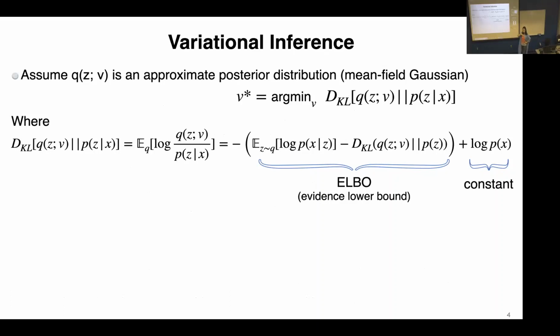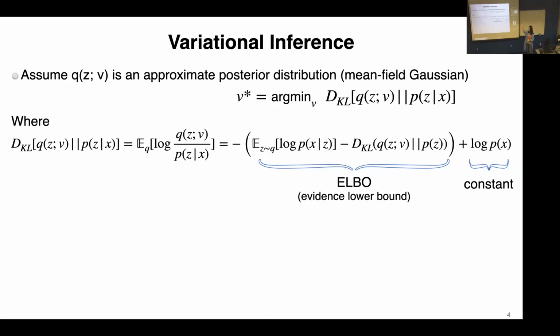It consists of 3 terms. The first term is the expectation of the log P(X|Z). This is what people call the conditional data likelihood. So it's a conditional distribution for the data, right? Conditioned on arbitrary Z, what's the likelihood of X? That's what people usually know, like in a hidden Markov model, that's going to be the emission probability. And Q is something you know, so the first expectation term, you can calculate that.